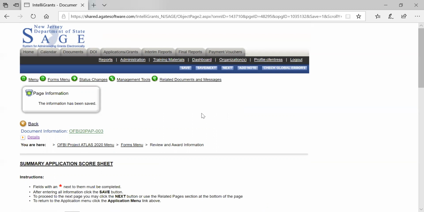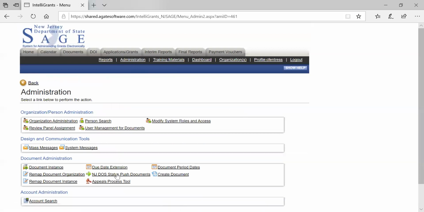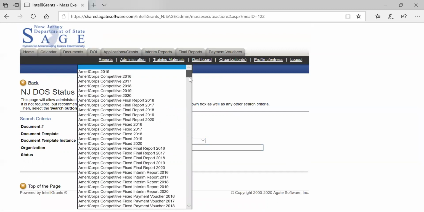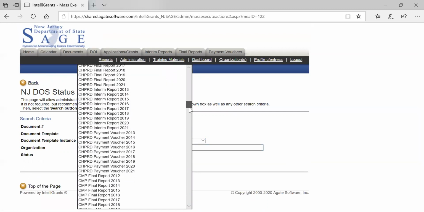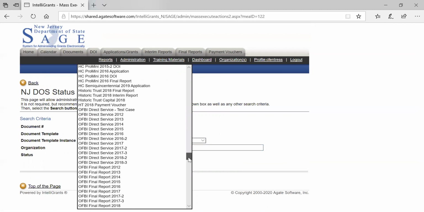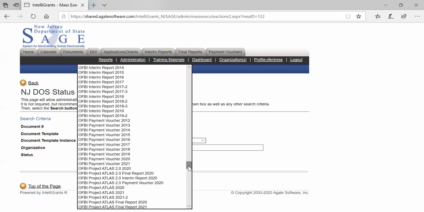After you've done all your organizations one by one, you click on administration. You click on NJDOS status push documents. You look for your application, and let's say it's Project Atlas or Social Innovation, whatever it is. Mine is Project Atlas 2020.